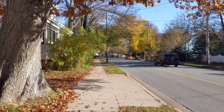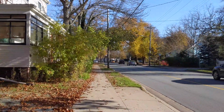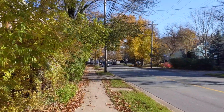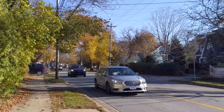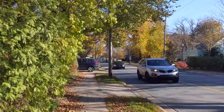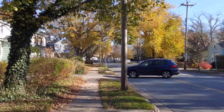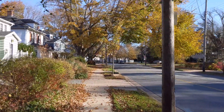I'll just let you know what time of the day it is right now. 1:50 p.m. The sun goes down quite early now. Sun's way over there in the sky now. And since they had our time change, it'll be dark before I get home from picking up my wife. By the time I pick up my son, it's dark. And he gets off at 5. By the time I pick him up, it'll be dark.